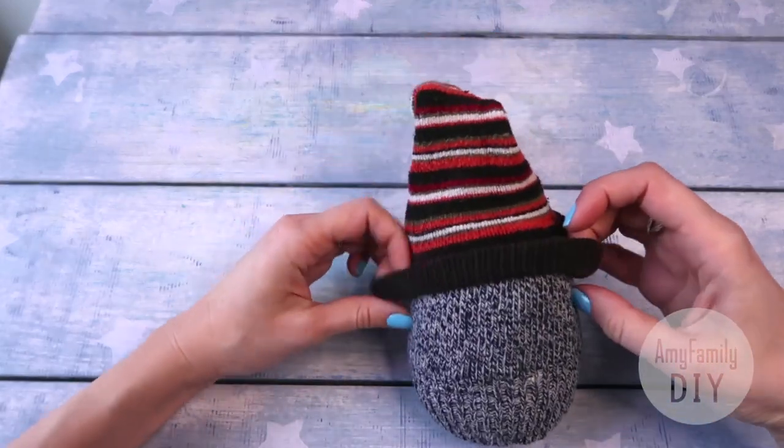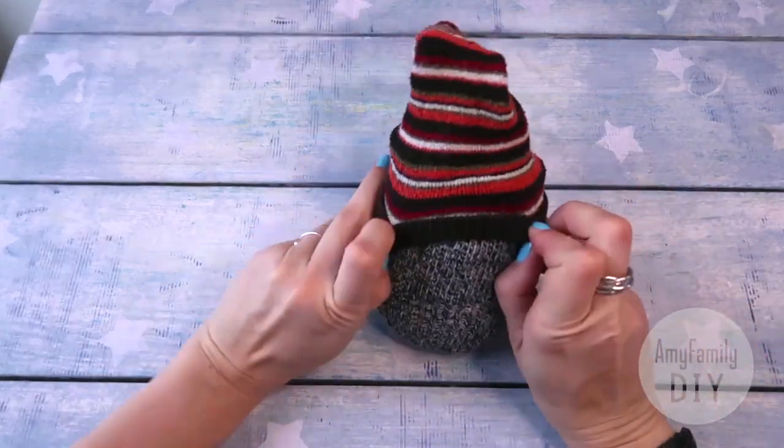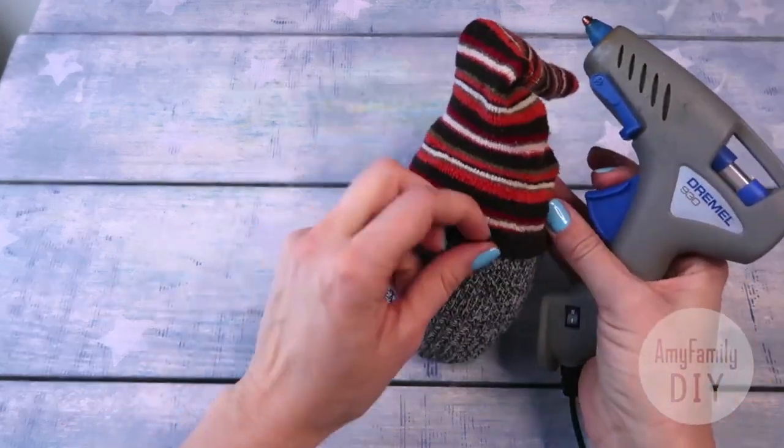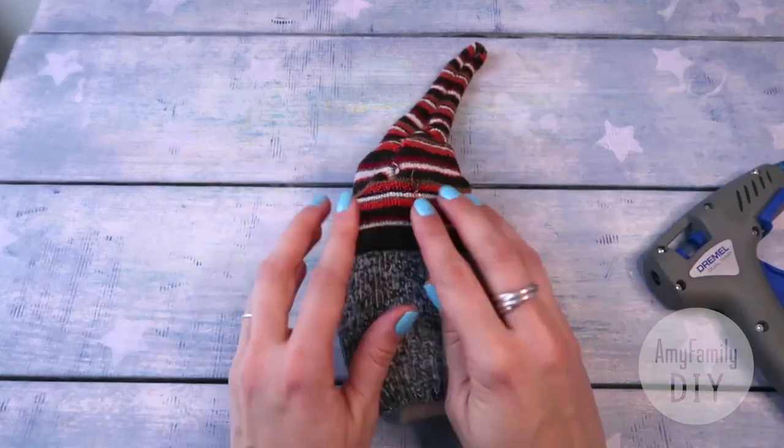Roll up the edge of the hat like this. Make it even. And fix the flap in place with some drops of glue, so that we have a nice and even edge.